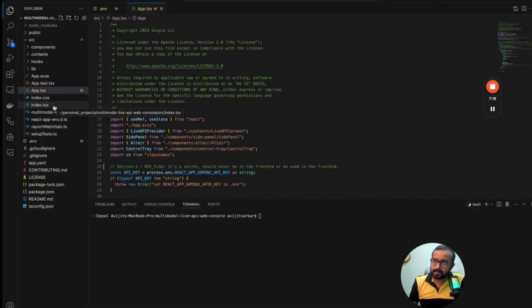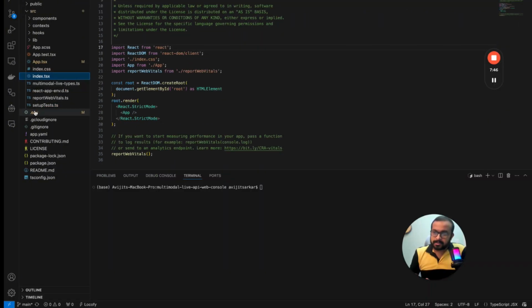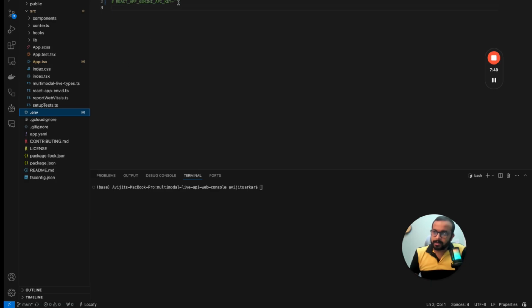This is all created as React code. This is more of a front end code, I believe. I am not really a React or front end guy or a Next.js guy, but by doing a lot of projects using AI, I now have some understanding of React code and Next.js code. So that's what I'm going to use to help you out if you want to reuse this and create your own use case. First thing first, there is an .env file which you need to change with the API key.